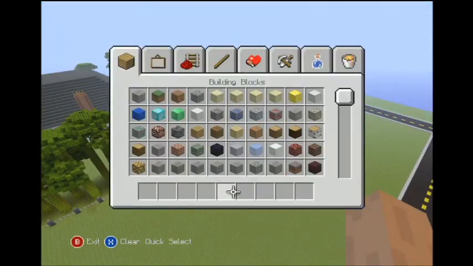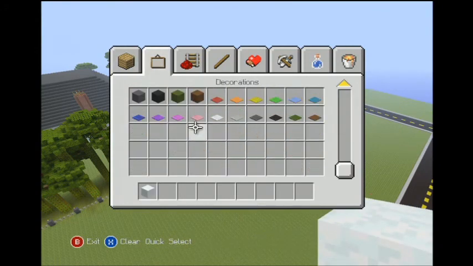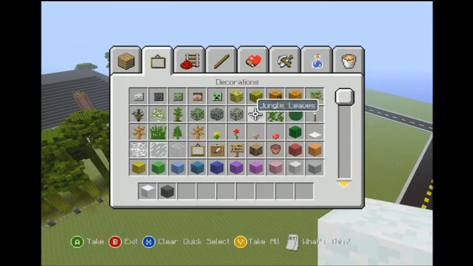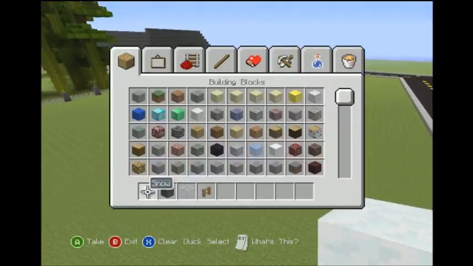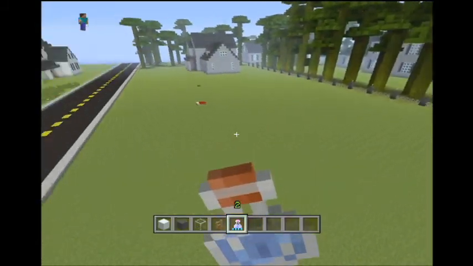Alright, now what we're gonna need is, I need to think. So we'll need snow for sure. We'll need gray wool. We will need some glass, or glass pane, whatever you want, I guess. And some fence. It just depends on how it goes. Maybe I'll add some more stuff. Oh yeah, I almost forgot the speed. To take some speed.